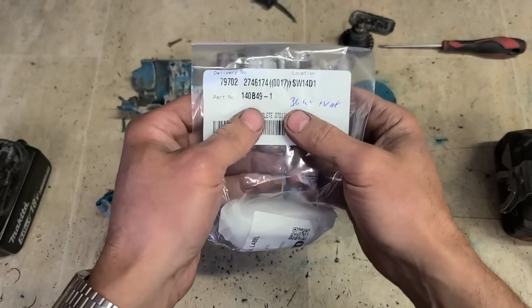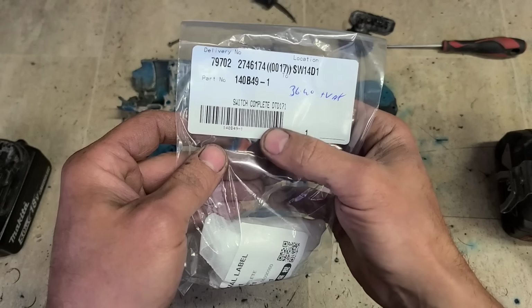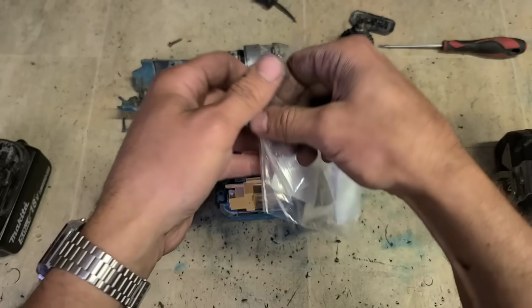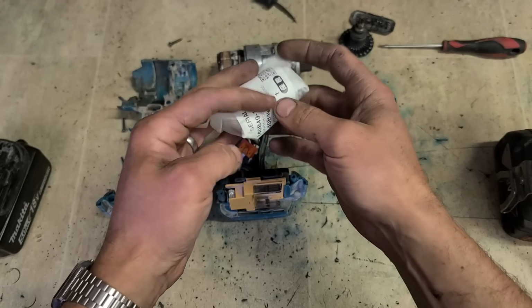The switch we want is this here, 140B49-1. This is the switch for the DTD171. And they cost around 36 euro plus the VAT. So not the cheapest switch in the world, but also not the most expensive.